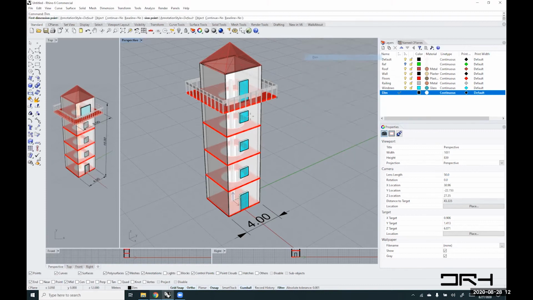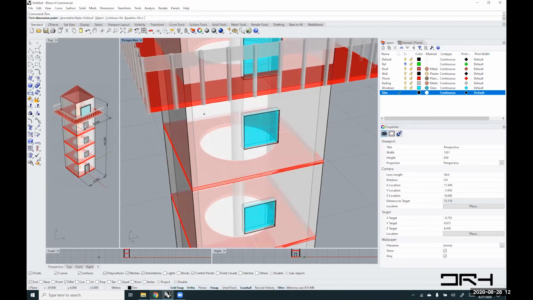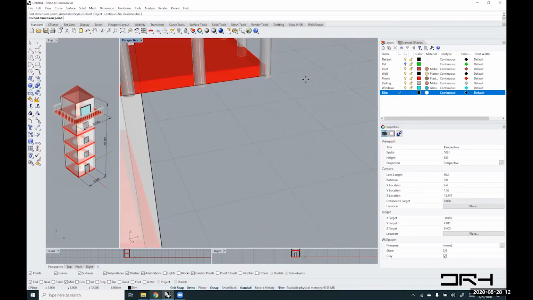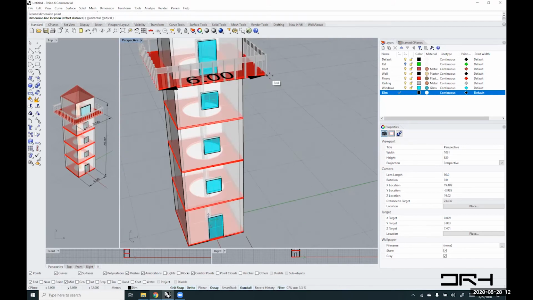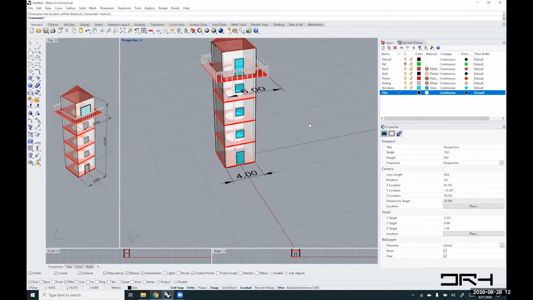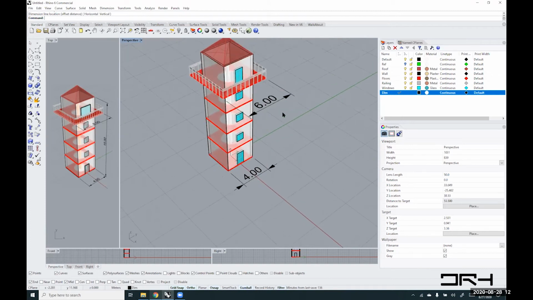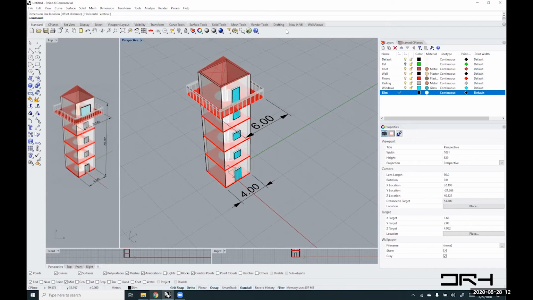So I'll run the dim command again, and I can snap to the end of my floor here. And I can quickly generate my dimensions. But if I want to do the elevation dimension, if I go dimension and select from the top to the bottom, you'll see a 0 because it's really measuring parallel to the active C-plane.